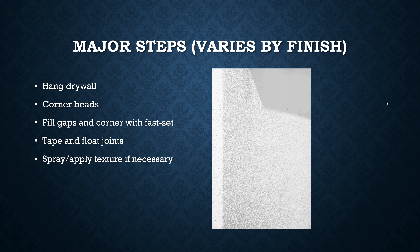The major steps will vary by trade and by what finish level you're ordering. The first general step is to hang the drywall sheets. Drywall sheets come in multiple sizes, but the basic premise is that for walls you turn them horizontally and attach them along the length of the wall with drywall screws or a nail gun. Before doing walls, you put drywall on your ceiling first, going opposite the direction of the joists to overlap as many joists as possible.